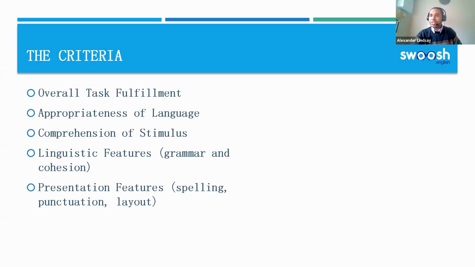Appropriateness of language. This is something that I don't think we mentioned directly. It looks at things like register. When you're writing the OET letter, it should be a formal letter, and because it's a formal letter, we should be using formal language. We shouldn't be using very colloquial or slang expressions, or colloquial abbreviations. We might use technical medical abbreviations if appropriate, but we shouldn't be using any informal language.